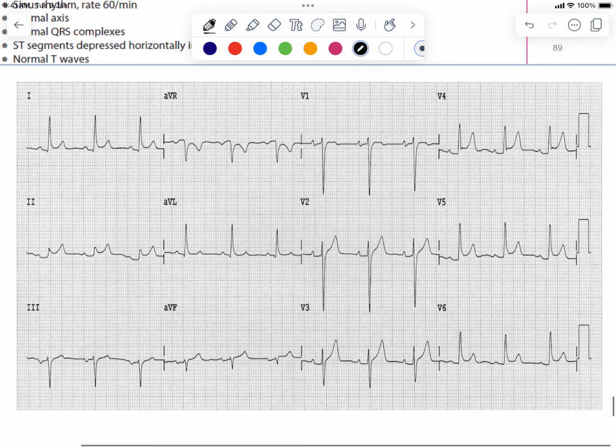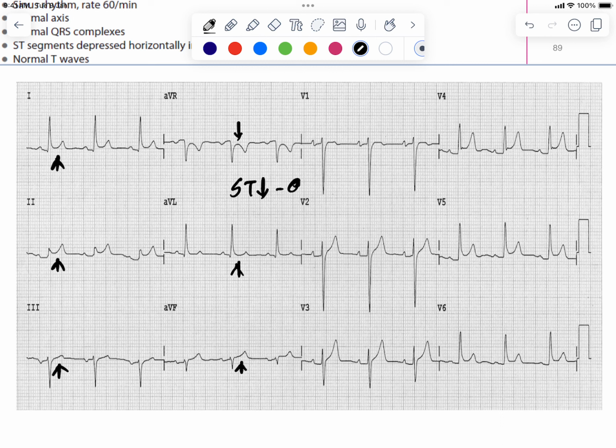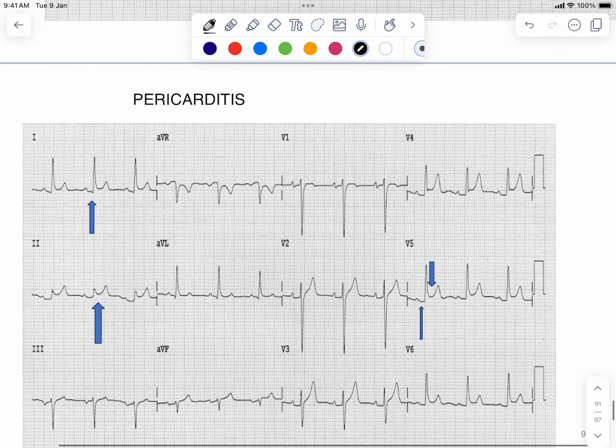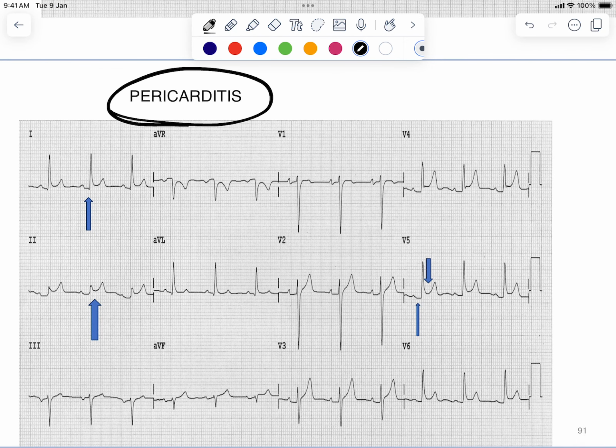Now, if you observe this ECG, I have shown you the same ECG even in case of ST segment elevation also. Actually, if you observe, you are having ST segment elevation in almost all the leads except ST segment depression in AVR. So what is this ECG suggestive of, where you have the concave ST segment elevation in all the leads except in your AVR? It is suggestive of acute pericarditis.